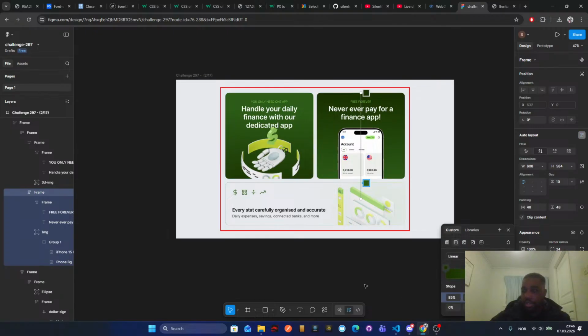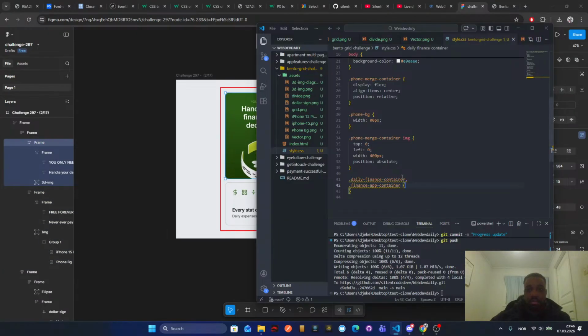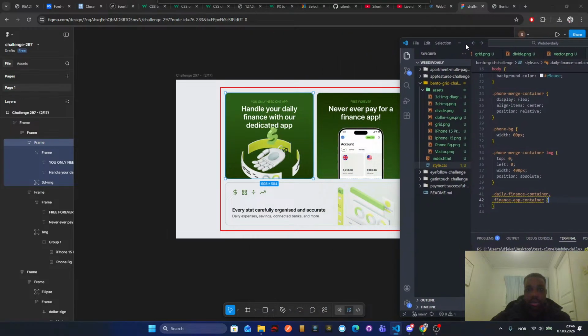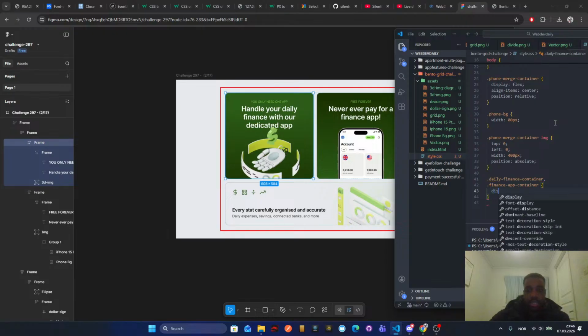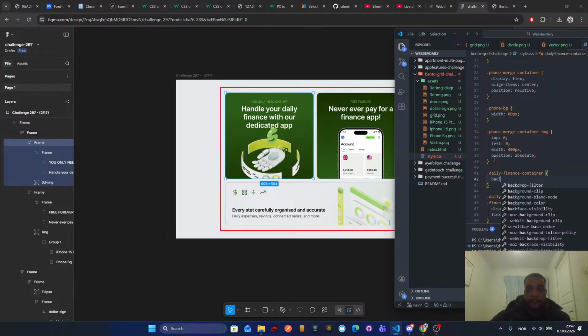They're a bit different, so, but they all have columns, so they flex. Flex direction column. Background.